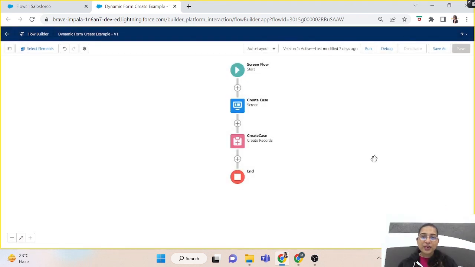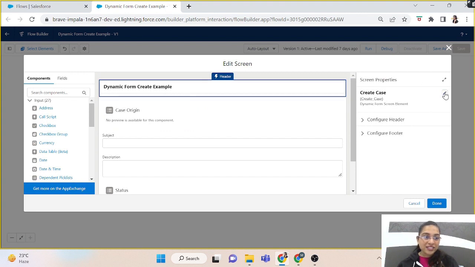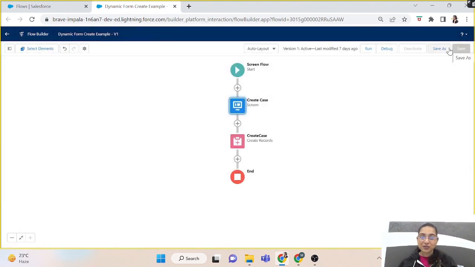Now let's take an example. If you're working on this flow but you want to hand it over to another developer who will work on it in the future, and you have added a description, right? But if the developer wants to see the description, he or she will have to double click on it, see the details, and when this opens, they will click it and then they will be able to read the description. But that can be a time consuming task, right?